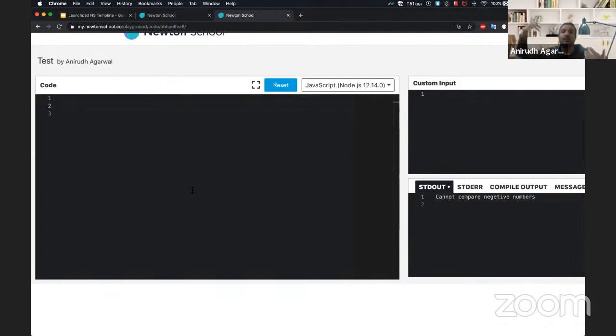Otherwise, the loop will keep executing infinitely, and you'll wonder, what is happening? Why is my code not completing? Why is it printing again and again? So we have to take care that there should always be a condition inside your loop which should turn false after some point of time, right?